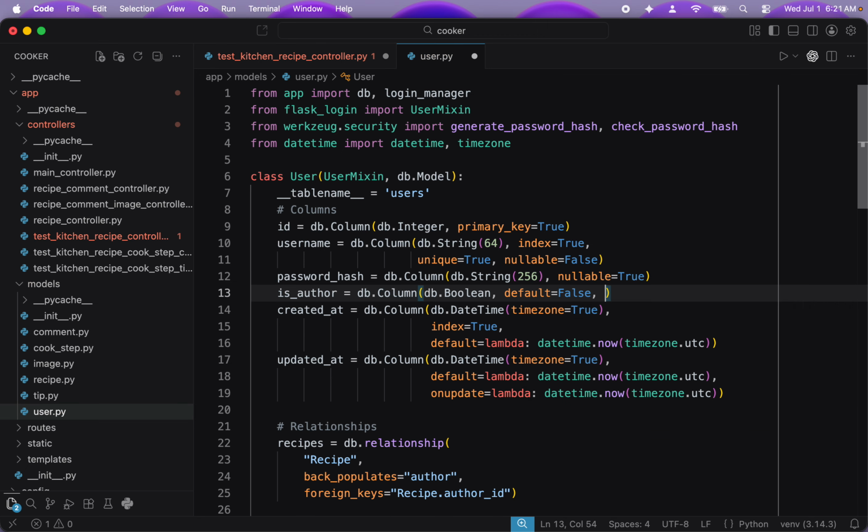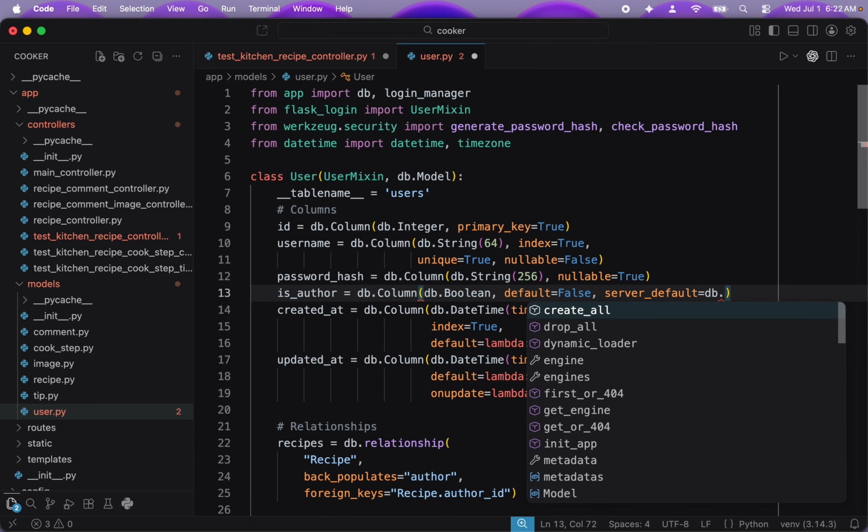Now that's going to default it in the scenario of the Python code. It's not going to default it for people that are already in the database. So if you want to default for people that are already in the database, you would do server default equals db false.